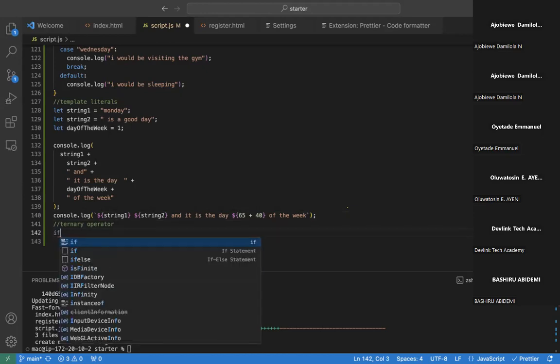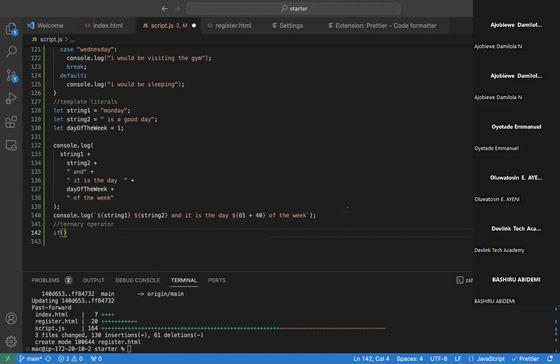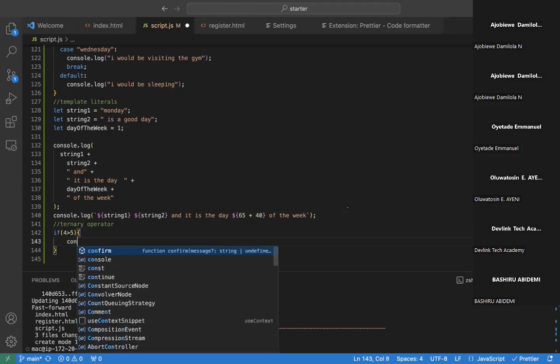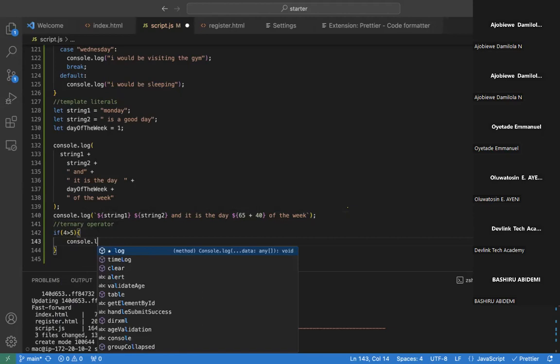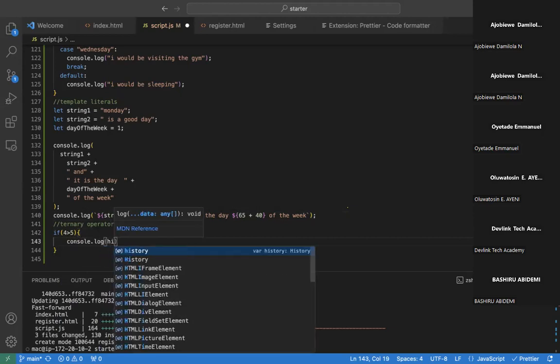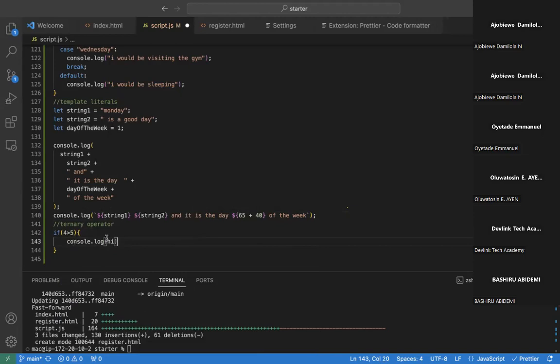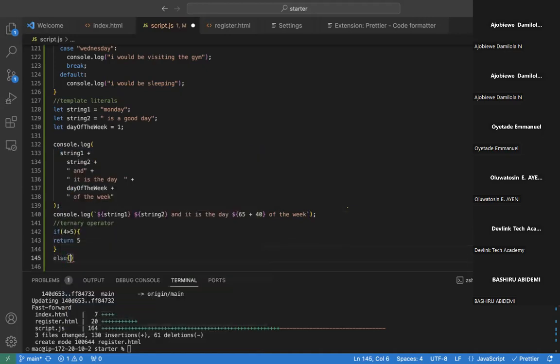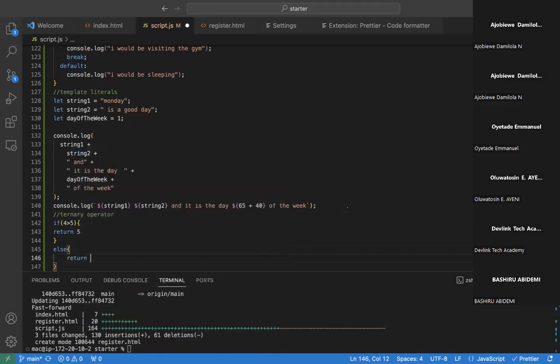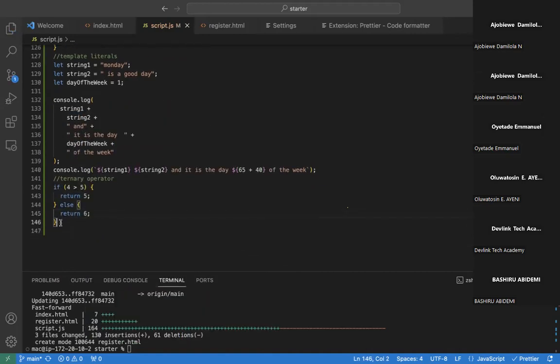Instead of saying if 4 is greater than 5, return or console.log, let's use return. Return 5, else return 6.